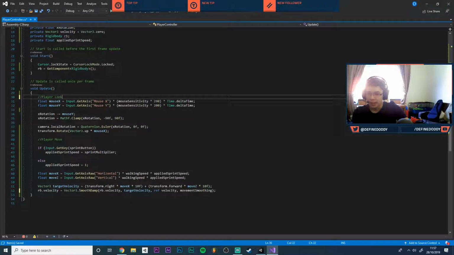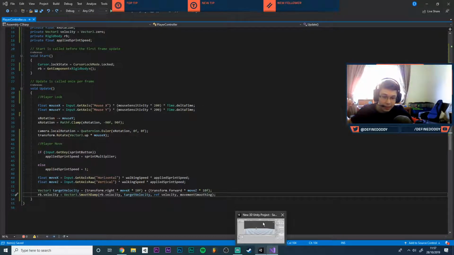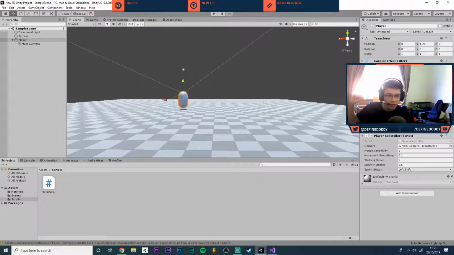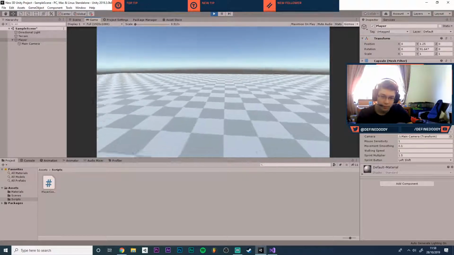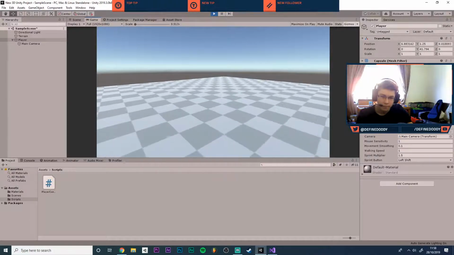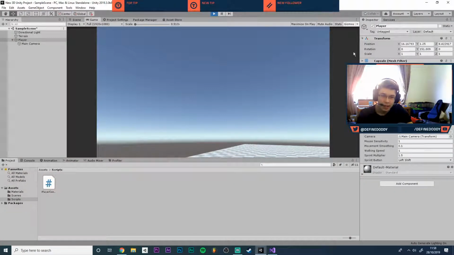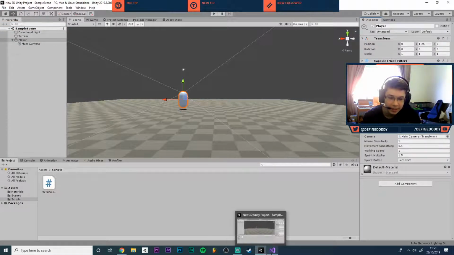If we keep it as this. Oh, wait. Yes, we can. If we turn off use gravity. Is kinematic. Hopefully. Yeah, right. So we can still do this, and then we can put our own gravity in. Yes, okay.